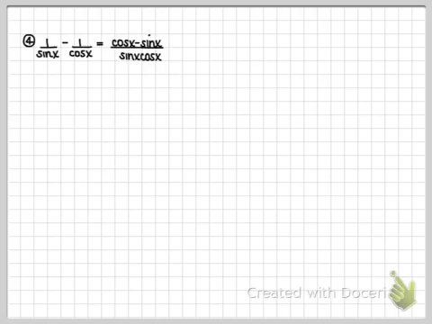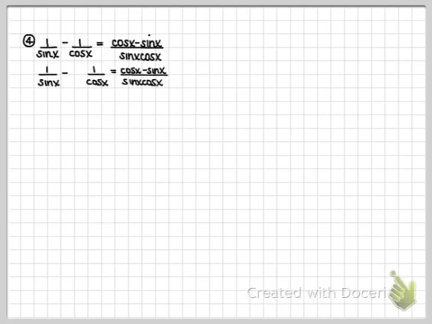So what I'm going to do is take the original problem here, on the left-hand side 1 over sine x minus, leave myself a little bit of space because I'm going to try to get a common denominator here, 1 over cosine x equals, again, carry down that right-hand side this time. I want to make sure, again, that every line of the proof is accurate. So what I want to do is get the left-hand side as a single unit, or as a single fraction, which means I need a common denominator for it.